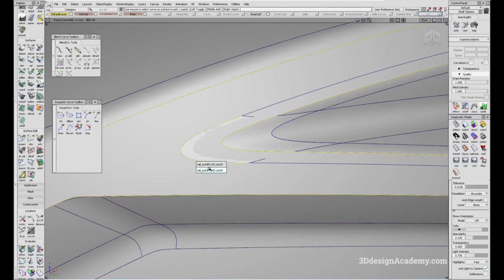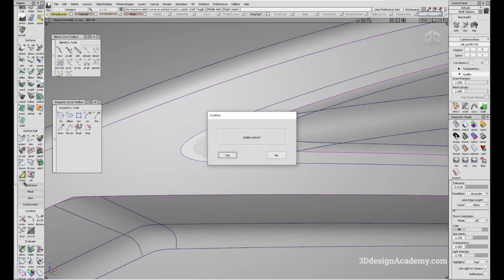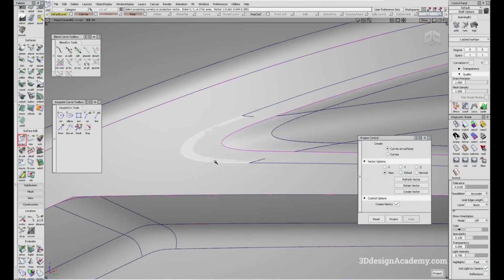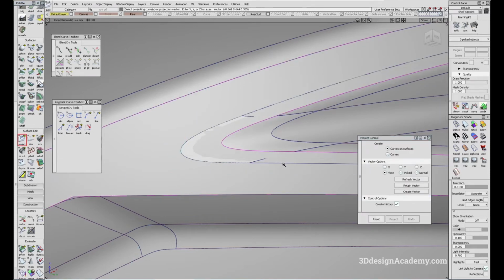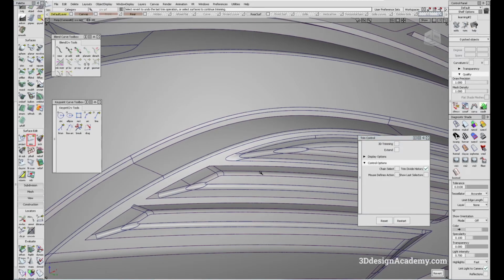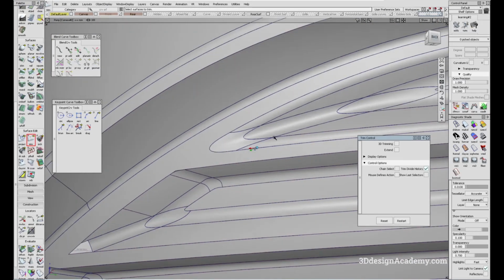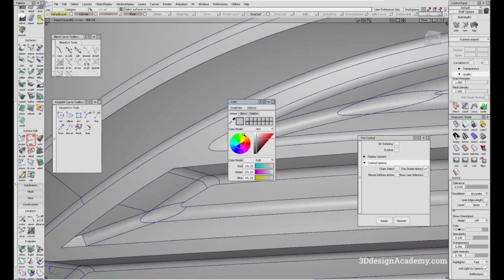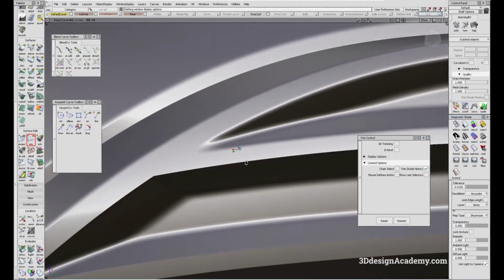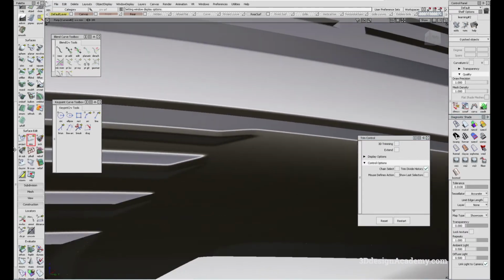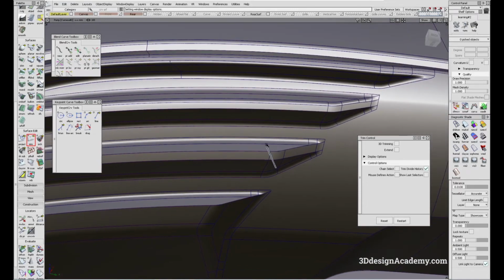So let me just delete the curved surface that's over here. Actually, let me just project like this, and let me just trim over here and here like this, and we got a nice corner over here. Okay, so let me just make sure the color is good, and here it is. Very nice highlight. So I'm pretty happy with the result over there.